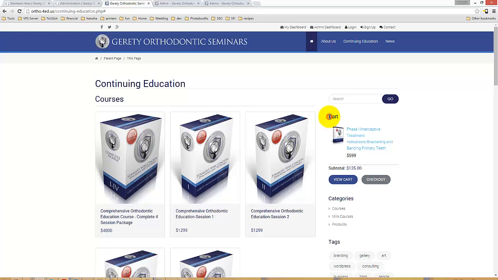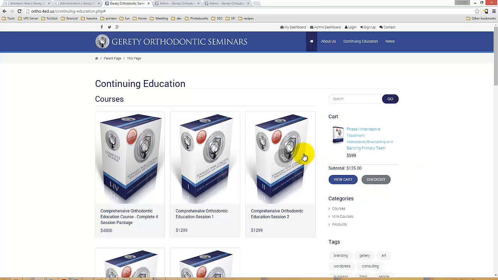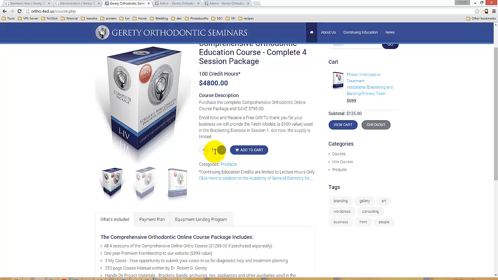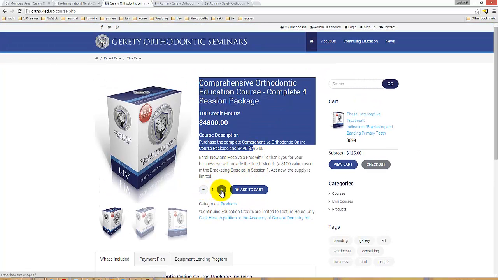On the right hand side, I'm kind of simulating a shopping cart here. So if they actually have added some things to their shopping cart, then they can see them there. On these courses, not all of them make sense to add. It would only make sense to really add one of them for the courses.